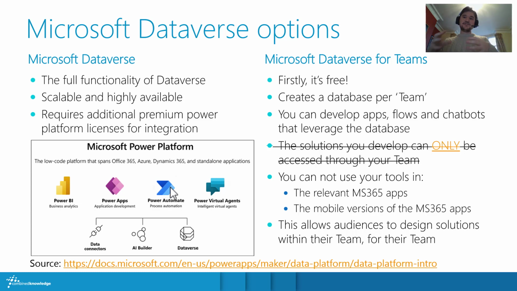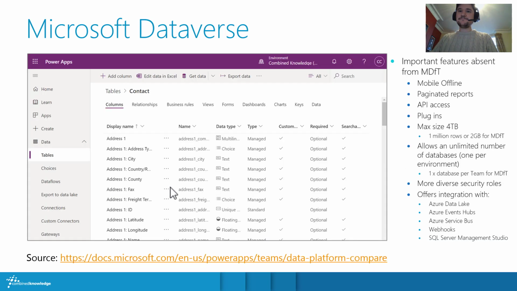So effectively, it means that for those who own a Microsoft team, we've got a little package that we can leverage to build services and solutions for a very local audience. But again, we've now got two versions of Microsoft Teams that we're talking about. So let's go back to Microsoft Dataverse, the full fat version of that platform. So effectively, what does Microsoft Dataverse get that's an advantage over, say, Microsoft Dataverse for Teams?